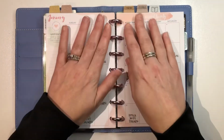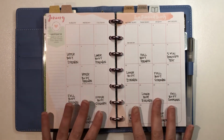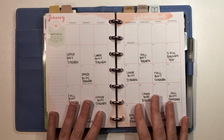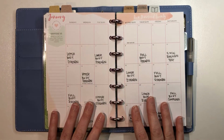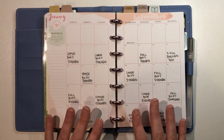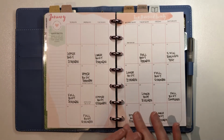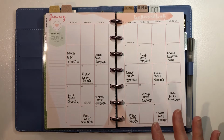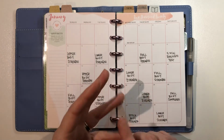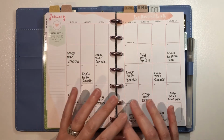So one of the things that I'm super excited about using this wellness planner is for my workouts. I do strictly Peloton workouts at home. I don't have the Peloton bike. I have a different spin bike that was less expensive, and I just use the Peloton app or Peloton Digital. And they have all kinds of stuff: yoga, meditation, cycle, running, which I don't have a treadmill yet. I'd like to get one.